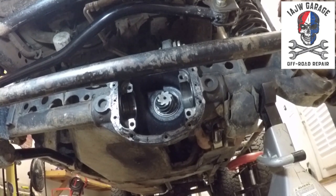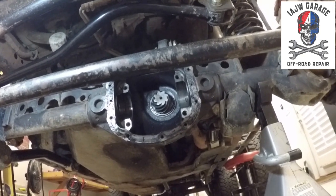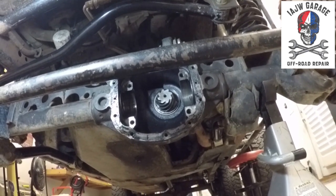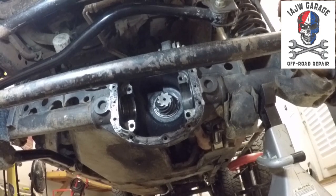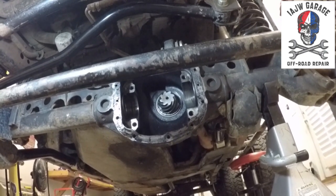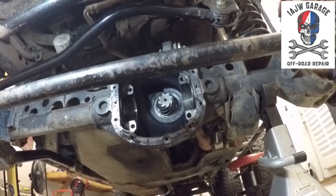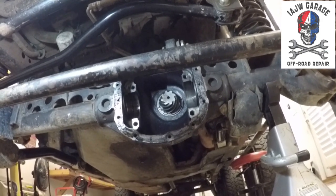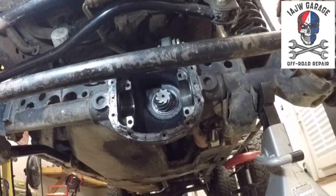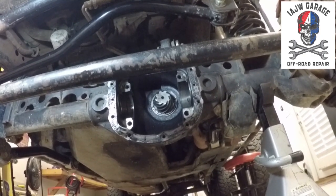And then it's reinstallation, torque everything down, and carry on. So there you have it. I will post all the information, torque specs, size of bolts, all that stuff. It'll all be in the comment area, so that everybody has all the information that they'll need.